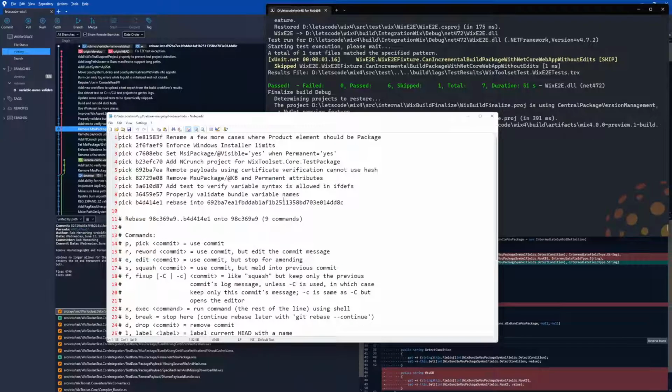There we go. And here we have this one that says rebase into 692. So I go up here, find 692, grab this, drop it in, and then I'm doing a fixup, which is like squash, where it takes the two changes and squishes them into one commit. But in this case, I'm doing a fixup because I don't want to keep this message. I just want to use the other message where it's at because that message is good. That says the purpose of this.